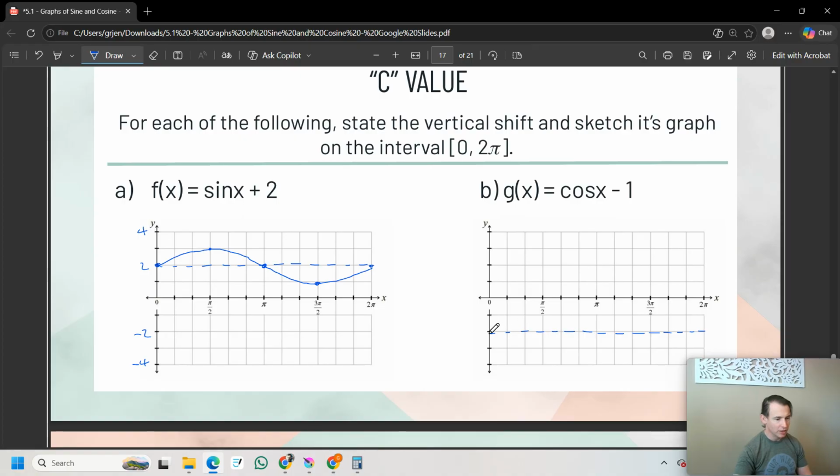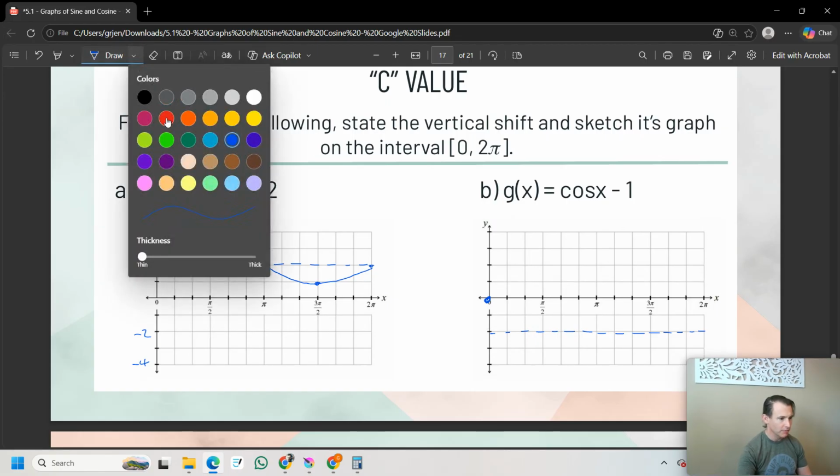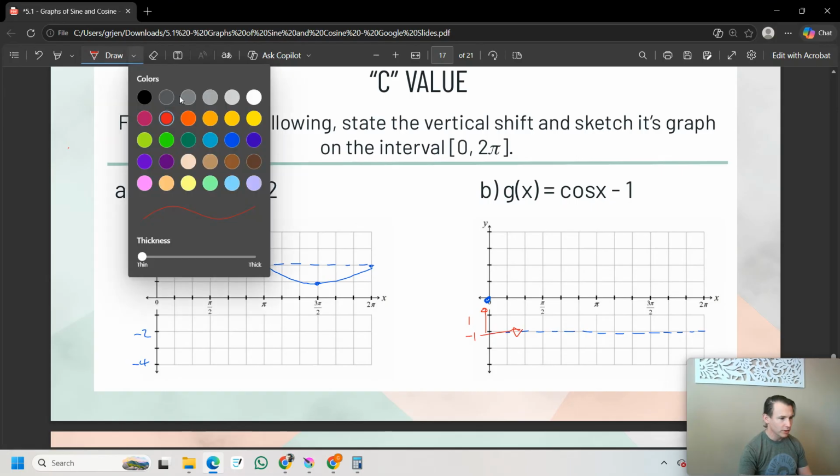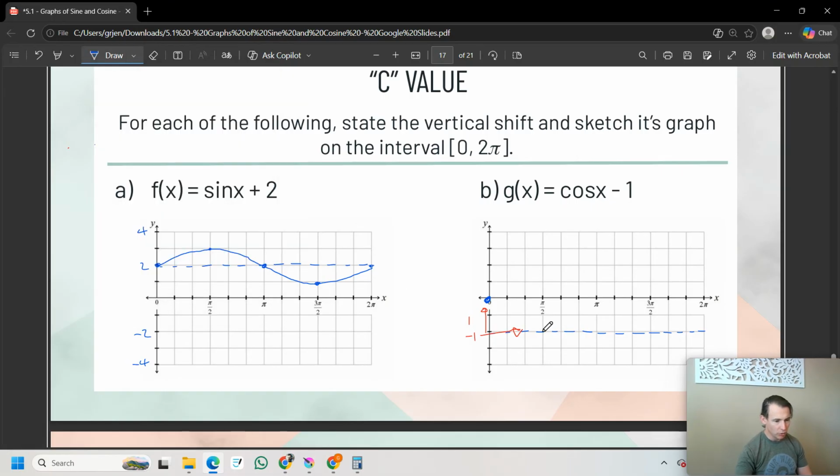And cosine starts at its maximum. So there's the maximum, which is the amplitude, right? I'm just thinking my amplitude is 1 above this middle line, which is at -1 through there. Okay, so if I start 1 above that, and every quarter period I either hit the axis or hit the minimum or hit the axis or hit the minimum again, and then I just go through and join these with a line, and then I'm done.